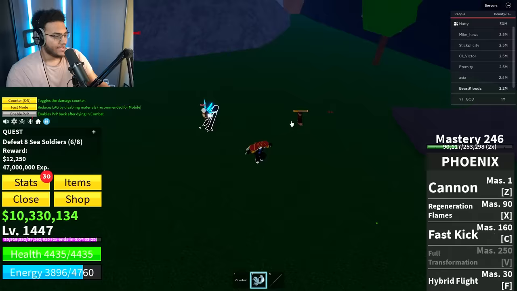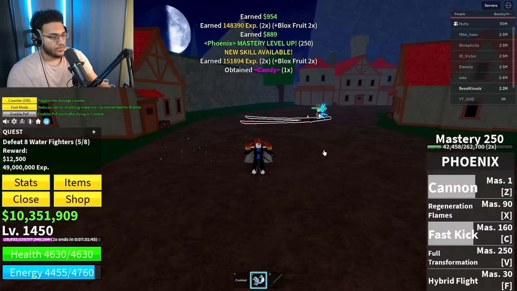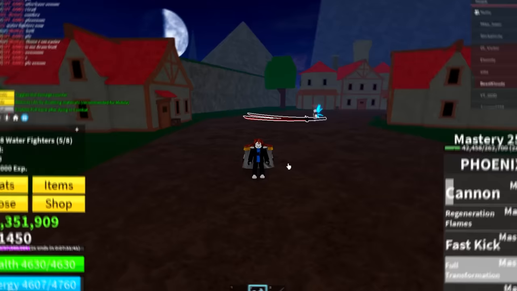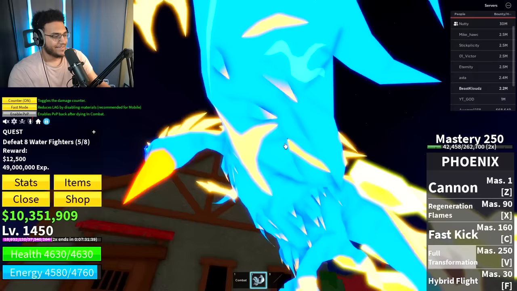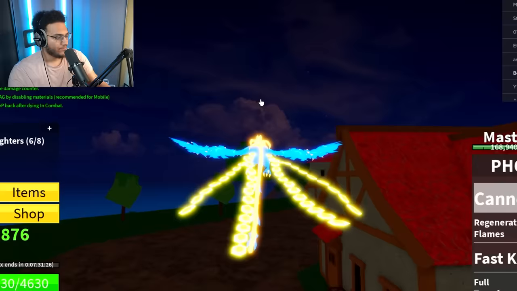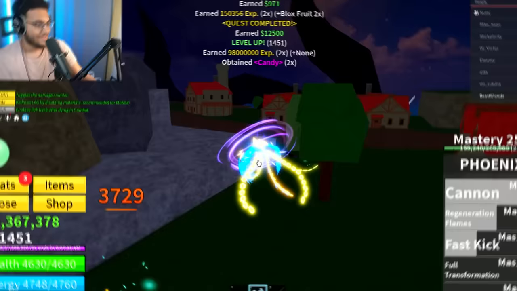After I'm done with this quest, we upgrade into the next set of NPCs. But more importantly, we just reached 250 mastery, which means we got this now, boys. You know what I'm saying? Full transformation. Okay, cannon looks pretty much the same. I think it just has longer range. What about fast kick? Okay, so everything is pretty much the same. This helps not at all for grinding whatsoever.